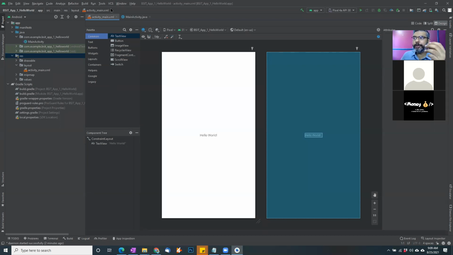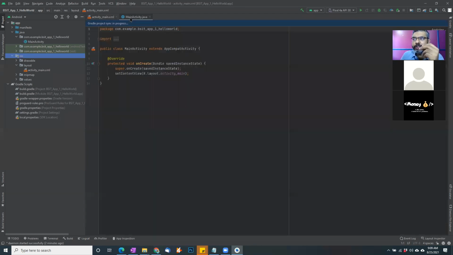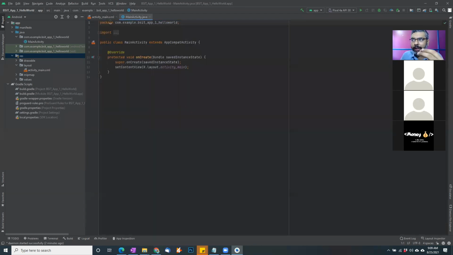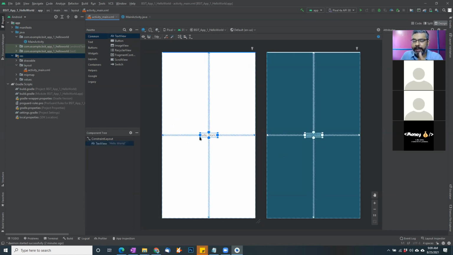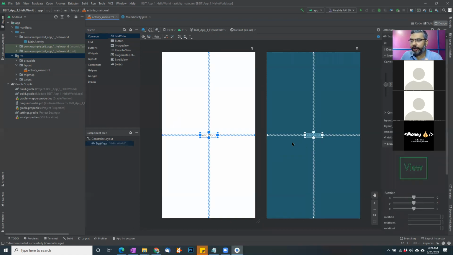That's the logic of it, that we don't have to work with XML. That's why we majorly focus on Java, so that we provide the control based on what we are trying to do. So this is our main design area, the final app look and the component look. When we design a component, this is the final layout, and the structure of the components are here. We will explain and go into the difference as we put more components here.